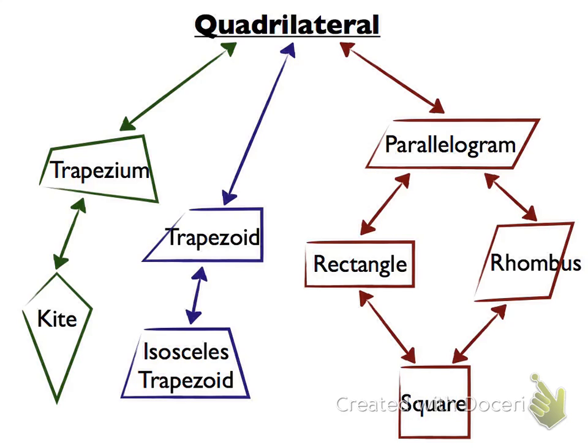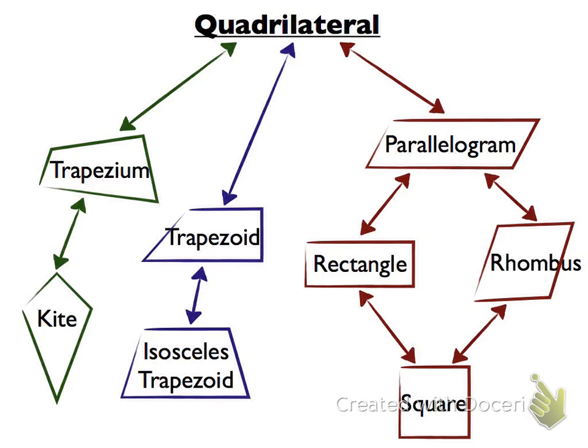All right, is a rectangle always, sometimes, or never a square? Here's our rectangle. Can it be a square? Sure, it could, but is it always? No. So our answer is sometimes. A rectangle is sometimes a square. So if we're headed down this track, it's sometimes. If we're going up this track, it's an always.